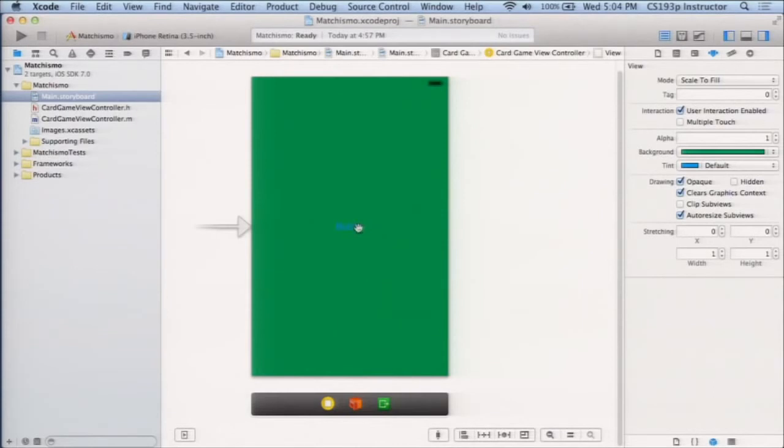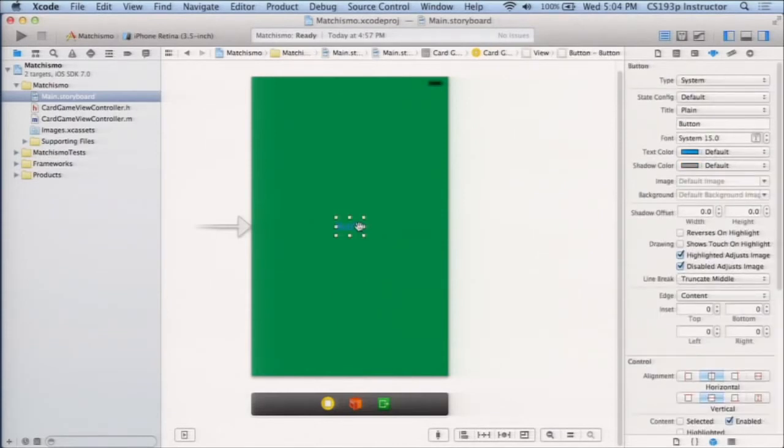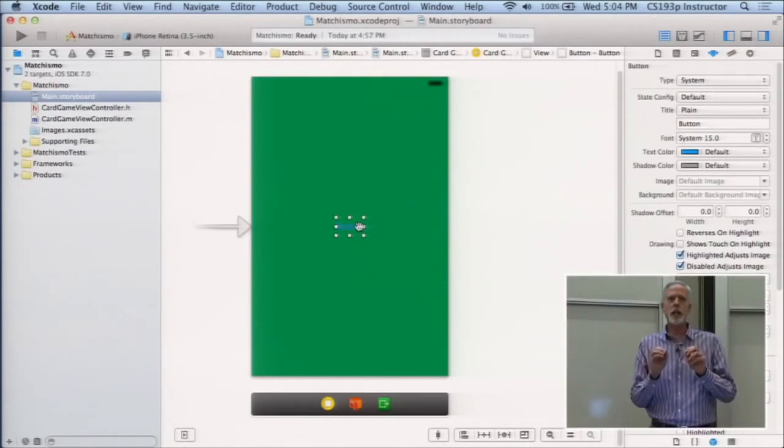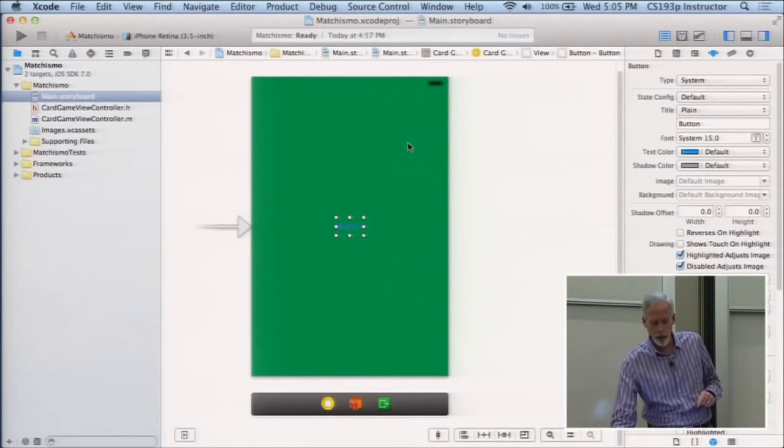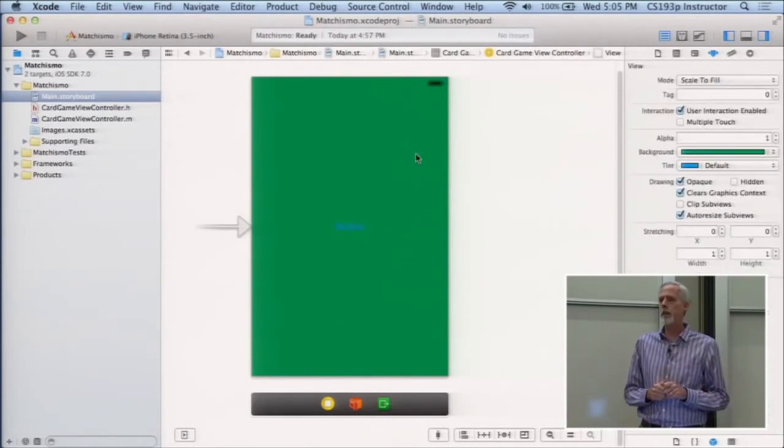So let's go back to the button and its properties. Okay, the button I want to look like a card. Well, a button in iOS 7 basically looks a lot like a hyperlink on a web page, just like that button does right there, okay? That blue button. That's not really appropriate for what we want. We want it to look like a card with a little rounded rect and a white background, right? And then we want the back of the card to look the same but have some kind of design on it or something like that.